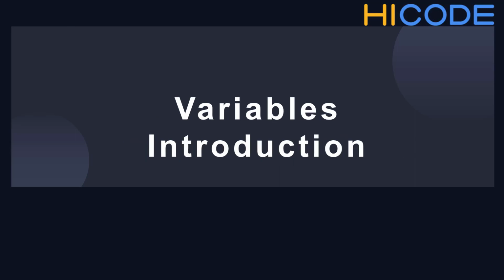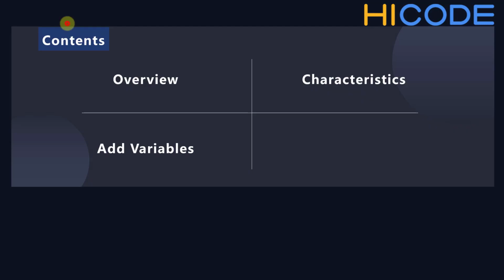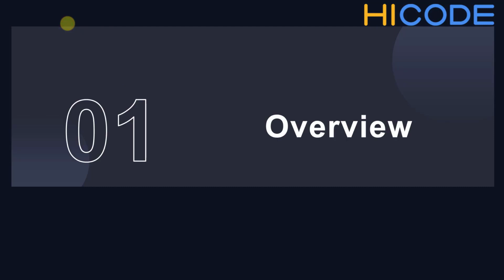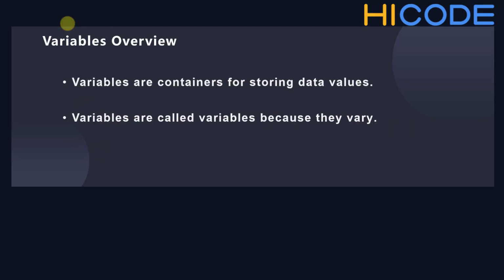In this video, we're going to look at variables: what are their characteristics and how to add them in a project. A variable is originally a math concept. In mathematics, a variable is a symbol and placeholder for a quantity that may change, or any mathematical object. Nowadays, it is also a fundamental concept in programming.